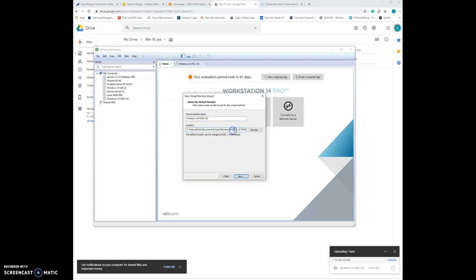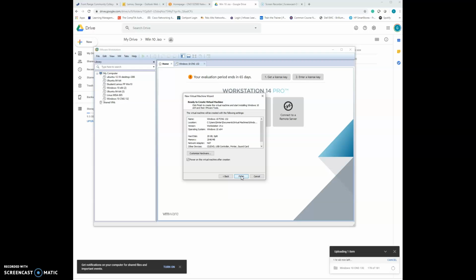So once again, have it pointed to the ISO where it's located. And then I drop this down to like 20, just because I know we're not installing a lot of things on here. You can leave it as default and split the disk up into multiple files.